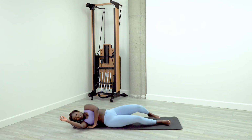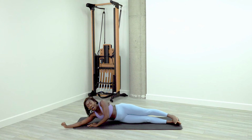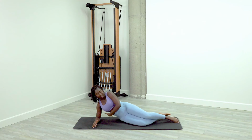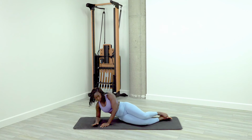And then you're going to come onto your right-hand side. So get nice and comfortable on your mat. Know that you always have options. You can choose to lay all the way down on the mat if that feels good for you. Personally, I'm going to go ahead and lift up. So I want you to think of this right triangle here. We've got 90 degrees here. Elbow is on the ground. Forearm is firmly pressed on the ground, and we're rolling out of our right shoulder.